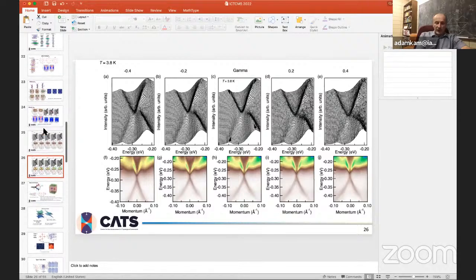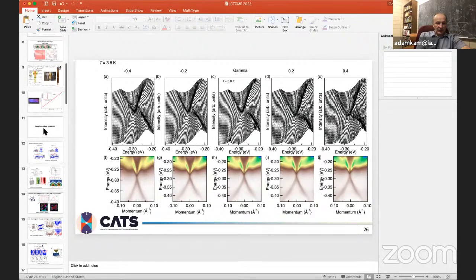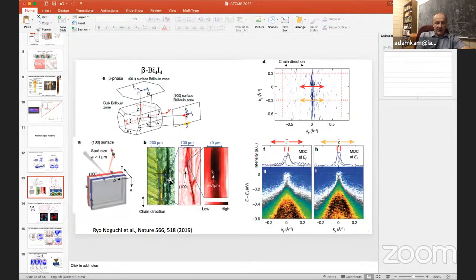Well, in a number of ways. It depends on the type of edge state. If you remember from the beginning, in the bismuth iodide, this was done by using a very small beam and looking at the cracked edge of the sample. Technically, the Fermi arcs are the edge states, because for a three-dimensional material, looking with ARPES on any plane where those are present, these technically will be edge states. Okay.